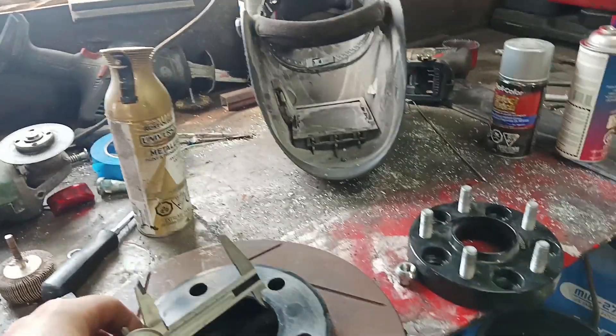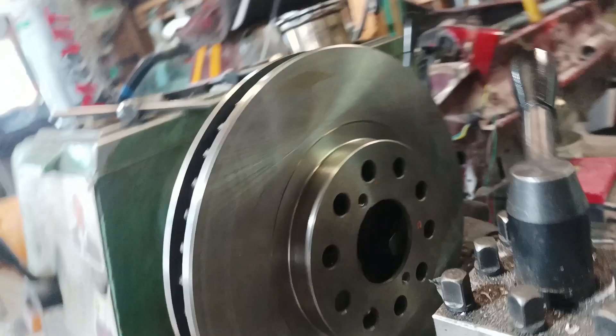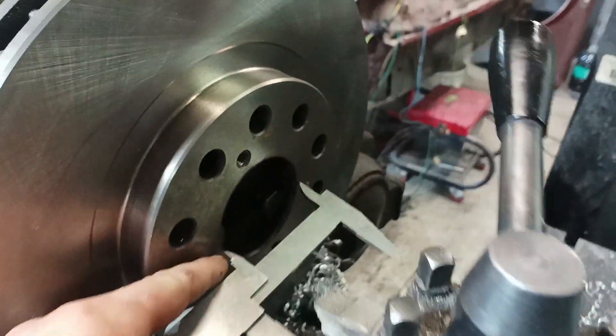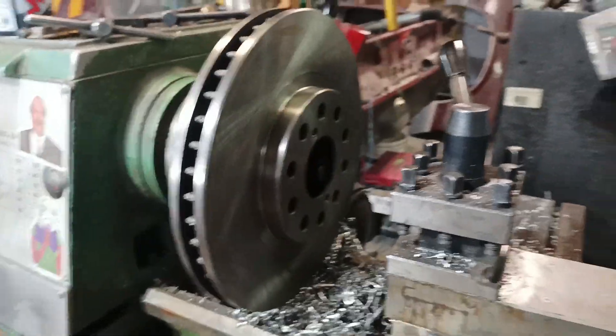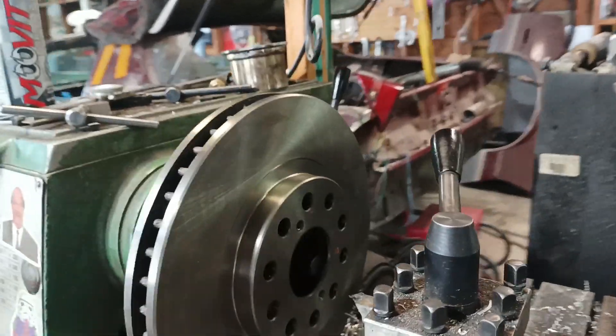We're working on the brake setup here. We have the old Mustang 1, which we measured our center bore — it's 72mm. We have our new brake rotor on the layout to open up the center bore. We have it clamped on the outside ring, which is centering it, and we're going to have to bring it down to 72mm, which is quite big. It's actually going to get real close to these alignment holes for the bolts to hold the rotor to the hub, although they're not necessary.